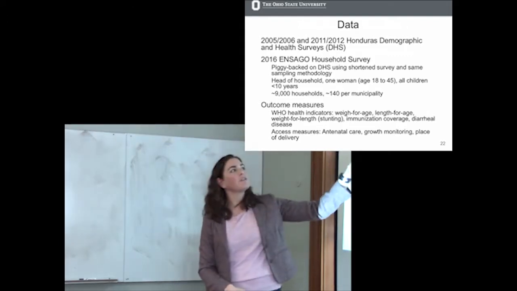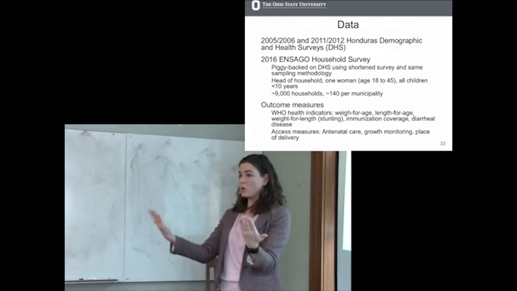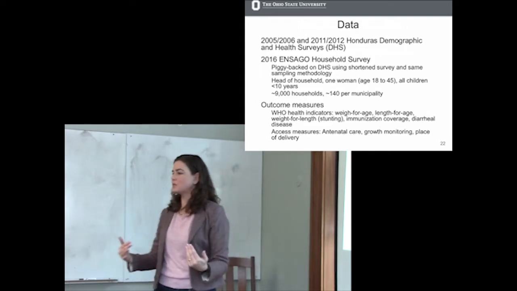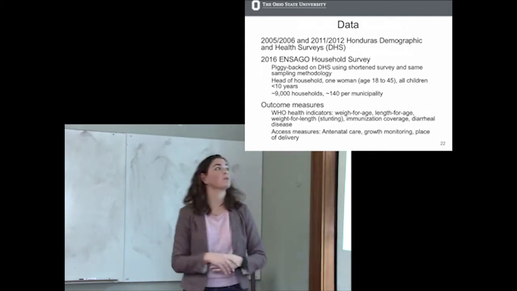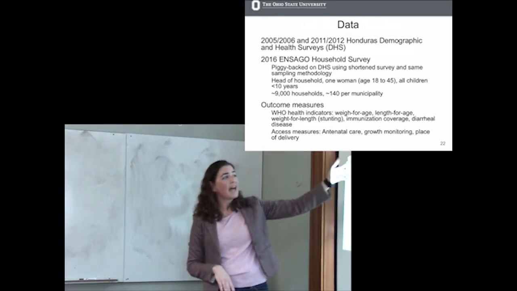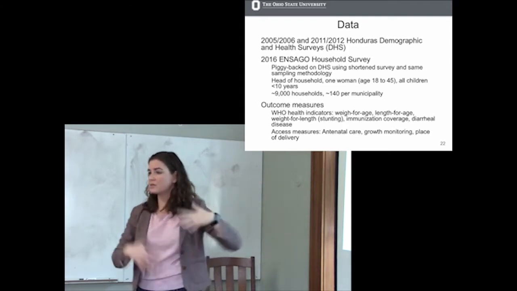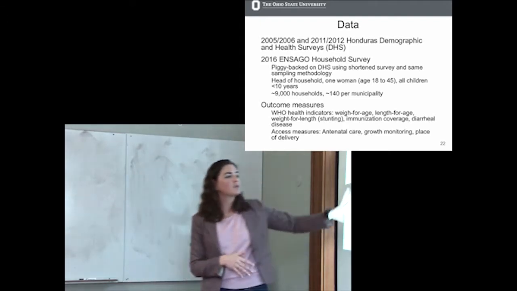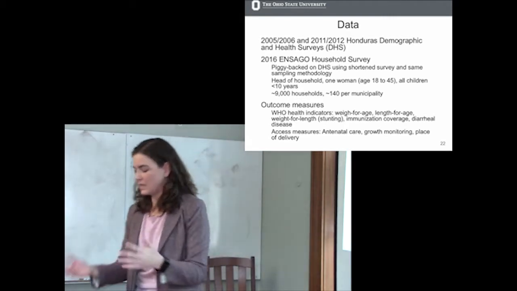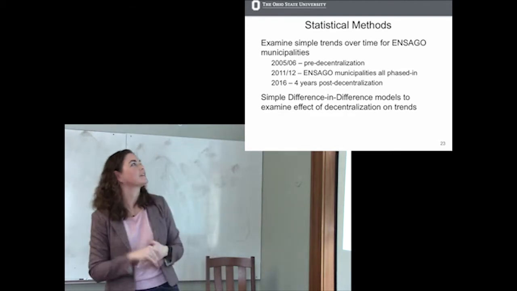In fact, our household survey has many of the same questions so that we could look at a pre-post study design piggybacking on the DHS. And we actually used the same sampling strategy and all of that for our survey so it would match up. We ended up with about 10,000 households, closer to 150 per municipality, which was similar to the DHS. And of course, we have a ton of health outcome indicators we can look at. I'm going to show you a subset because the DHS has more data than anybody knows what to do with, if you've ever used it.